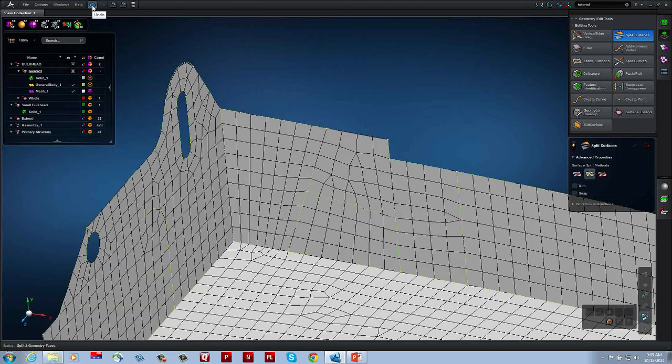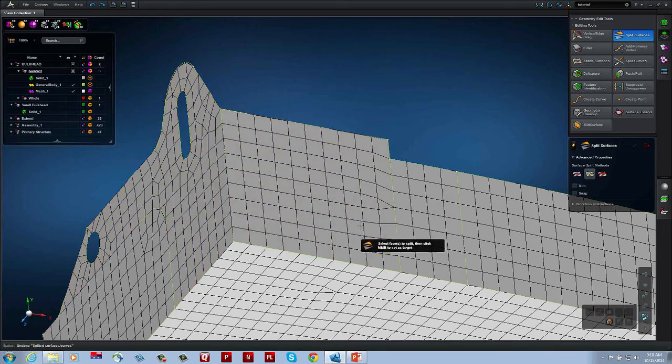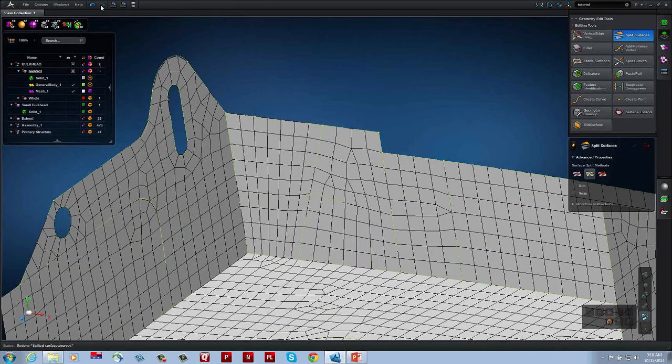If I don't like what I did, if I'm playing what if, and we all play the what if game a lot, it's honestly probably more popular than soccer. I can quickly undo or I can quickly redo to go back.